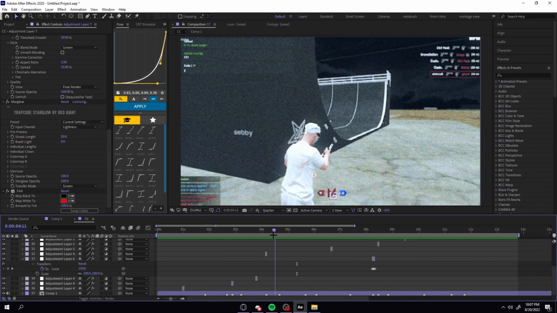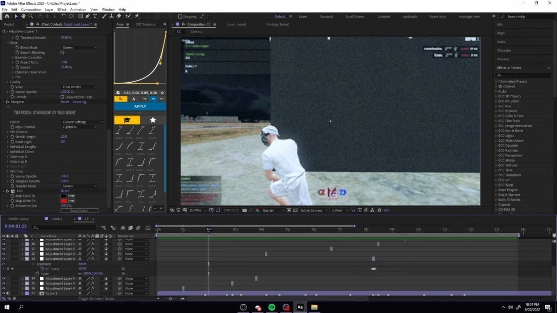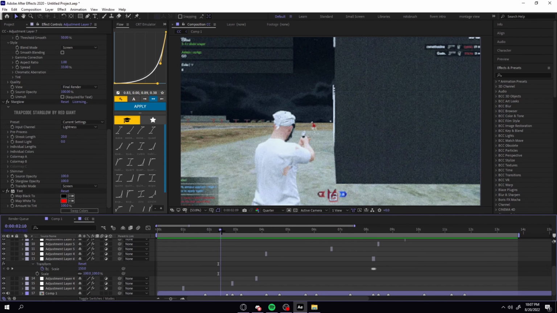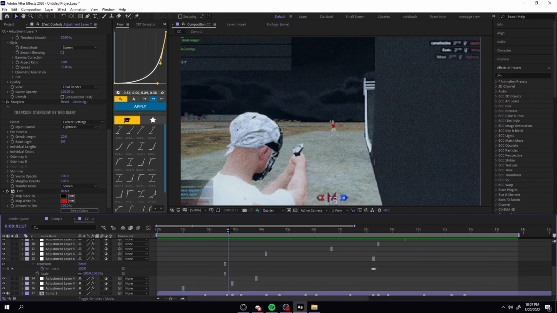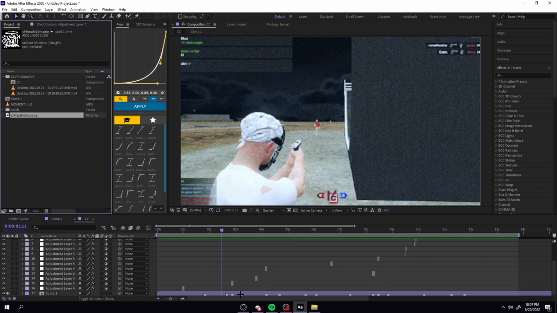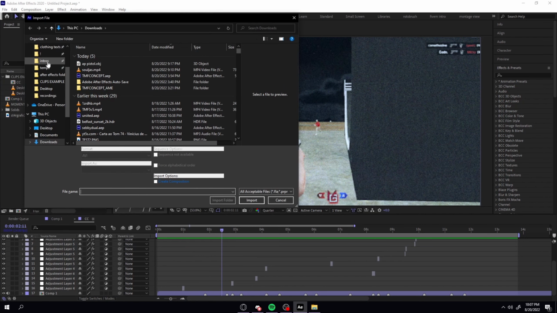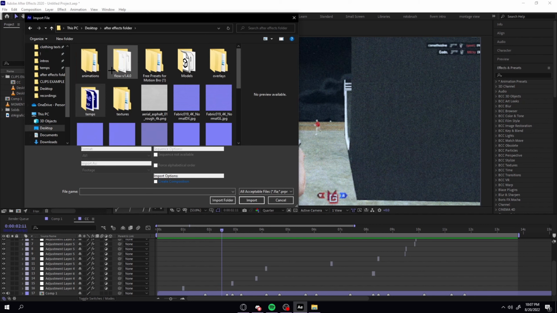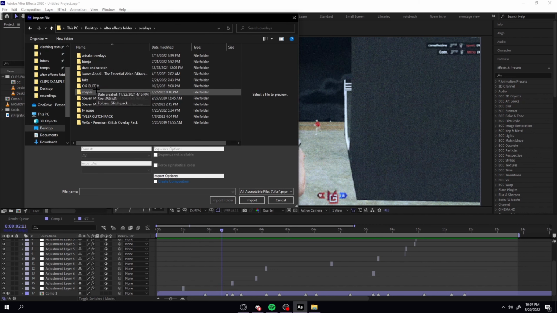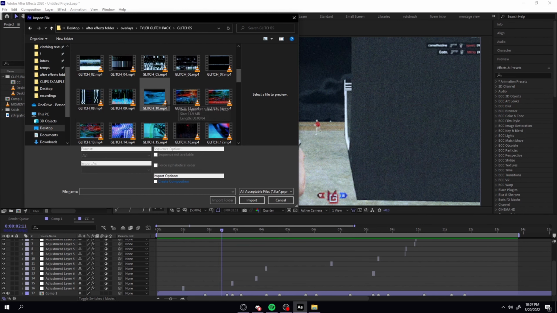Now the next thing I'm gonna add, well, the second to last thing, is overlays, because that's what I like primarily using. And I'm just gonna go through that and let you know the stuff that I use. Actually, I'm gonna import one right now just to show y'all. So I'm gonna go to my overlays folder. It's in my After Effects area, and I'm gonna just choose a random one. Let me choose this one right here.